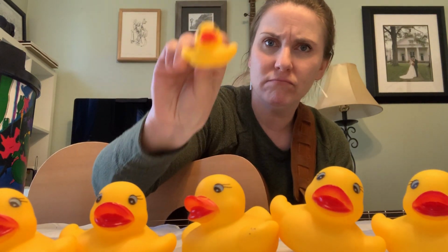Five little ducks went out one day, over the hill and far away. The mommy duck said, quack, quack, quack, quack. But only how many? One, two, three, four. Little ducks came back. Four little ducks went out one day, over the hill and far away. The mommy duck said, quack, but only how many? One, two, three. Little ducks came back.